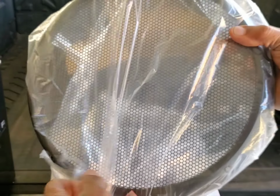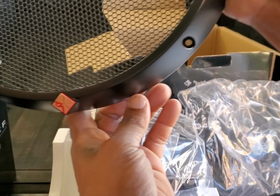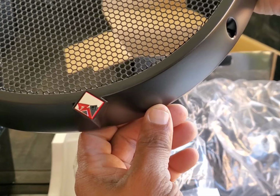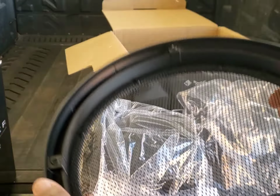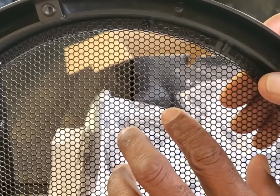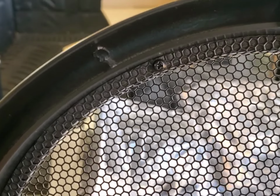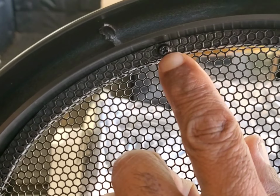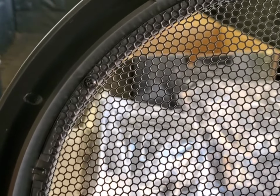Here's the grill. Ooh, wee, this is nice. Get the Fosgate. I thought this was separate, but this is all it is, and as you see, you can remove it. It has screws in it. I don't know who would want to remove it, but you can. They have Phillips head screws in there holding it on. So that's that.